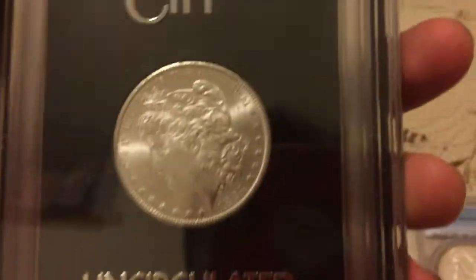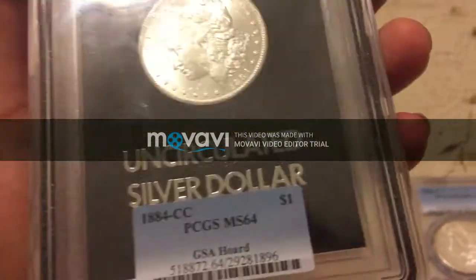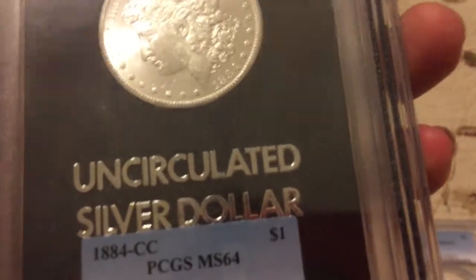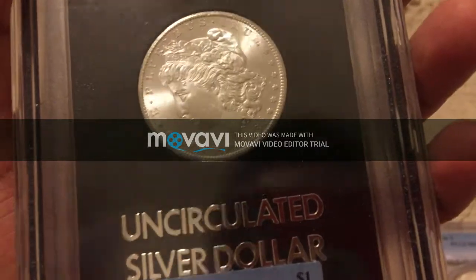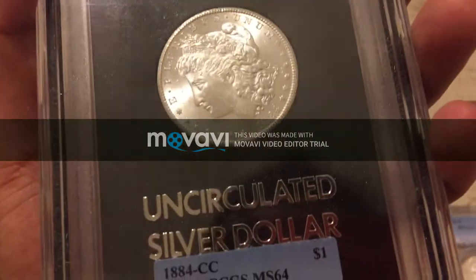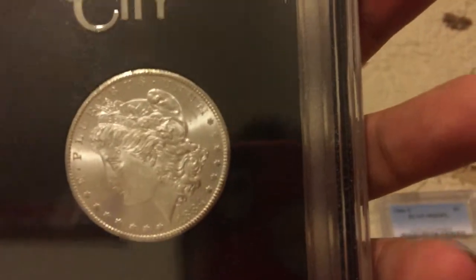This Morgan dollar you see right here, produced at the Carson City Mint, sells for around $200 on average. And that's what I bought this coin for. I bought this for around $200 because of the Carson City Mint mark. The other dates in the Carson City Mint series actually sell for a lot more. If you think $200 is a lot, well, other years sell for a lot more. So yeah, Carson City Mint coins are quite desirable.